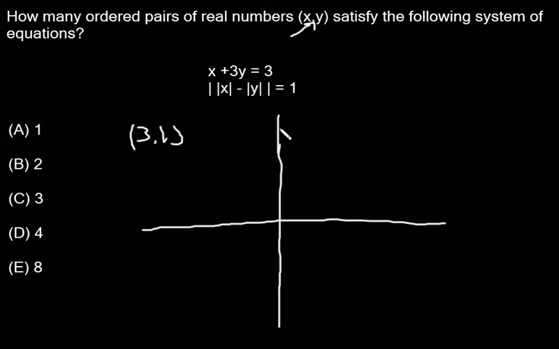So if we want to draw a rough sketch, we're going to have to isolate y in both equations. And let's start with this first equation first. It's pretty easy. You get 3y is equal to minus x plus 3. You divide by 3 on both sides, and you get y is equal to negative 1 over 3 x plus 1, sorry, because you divide 3 on both sides.